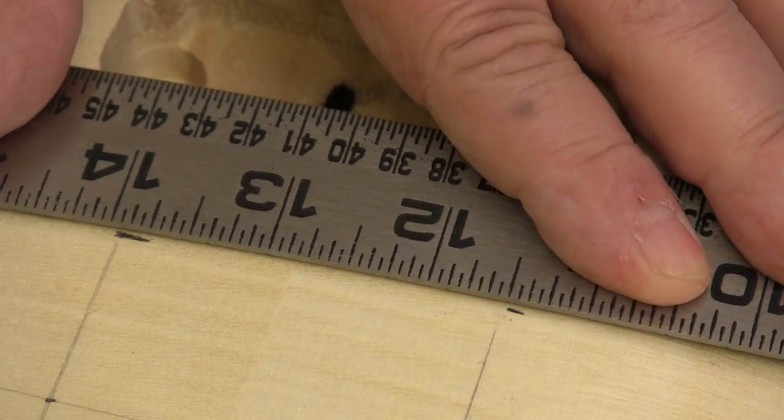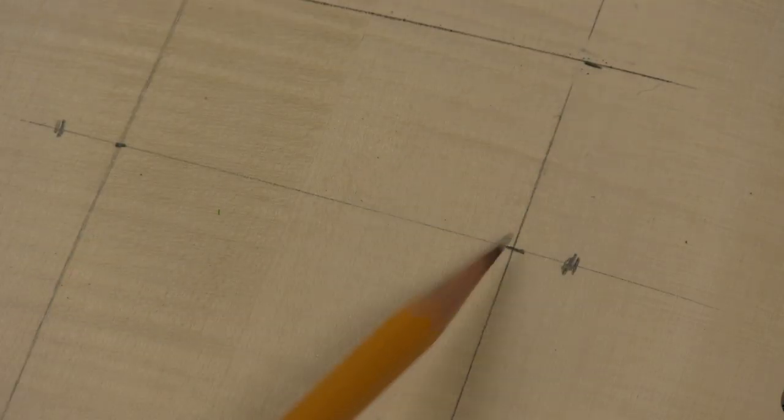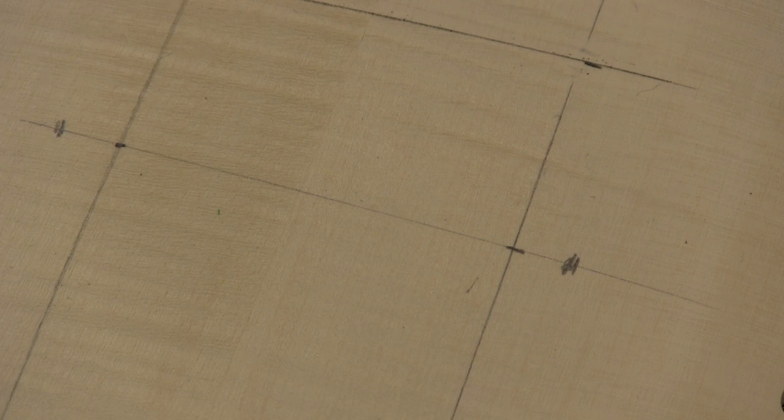Now I can draw a line through those 2 points to show me where my bridge has to go. The second horizontal line is where the tailpiece goes according to the dimensions in the instructions. The tailpiece is mounted square to the fingerboard. There is no angle to it.